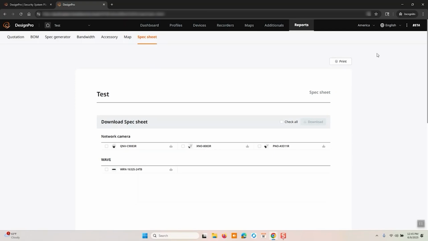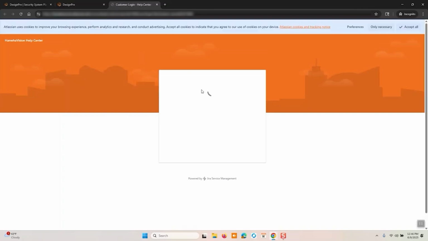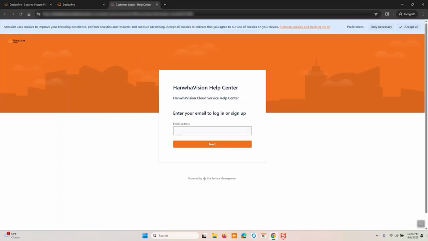So that's about it for a quick look at DesignPro. As you can see, there's a lot more flexibility and functionality than I covered here. But just to get you off the ground and running, should do a pretty decent job of giving you an idea of what's capable. Because this is a beta, as it says right here, if you have any feedback for us, just click on the three dots here in the top right, click on feedback, and then you'll be taken to a portal where you can submit a Jira ticket. But that's it.